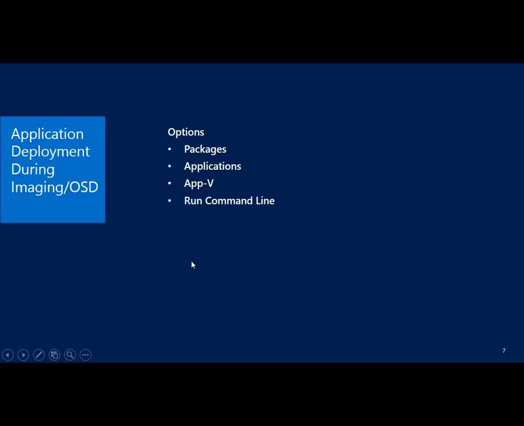All right, so now shifting more to some discussion time as we go through a couple of other topics. The whole idea of deploying applications, or deploying content I probably should say, during task sequencing is certainly important: loading packages, changing settings, that kind of thing. And there are really four ways that we can do it, maybe more. PowerShell I probably should add to the list, and so on. That's a run command line option.